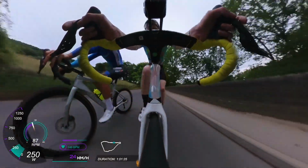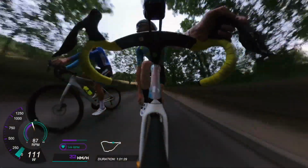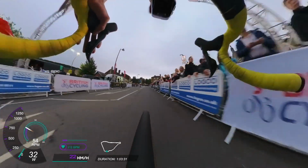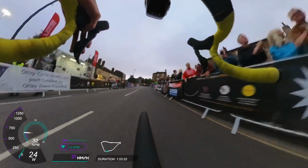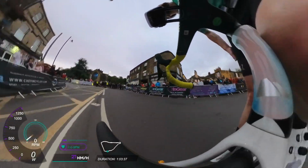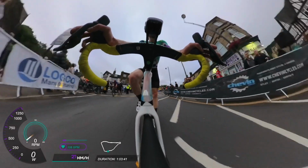But I wasted too much energy. What I did do, which was really wrong, is that when I spent a lot of energy getting to the front, I went straight into riding, attacking, and trying to get in the mix, and that was a bit of a no-no. So that was the big takeaway there. If you make a big effort, try and recover before making a big one.